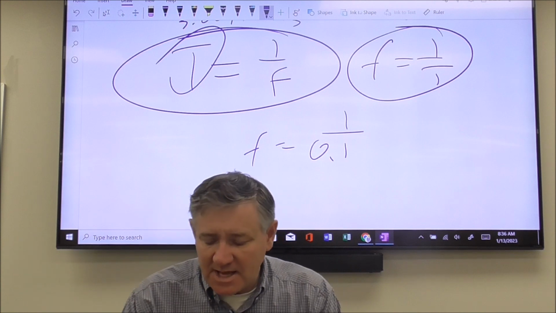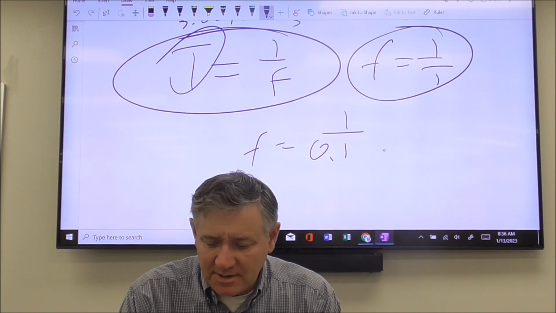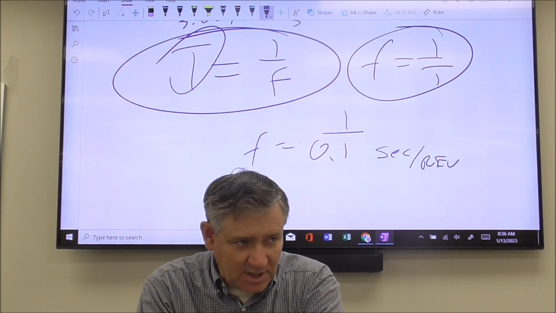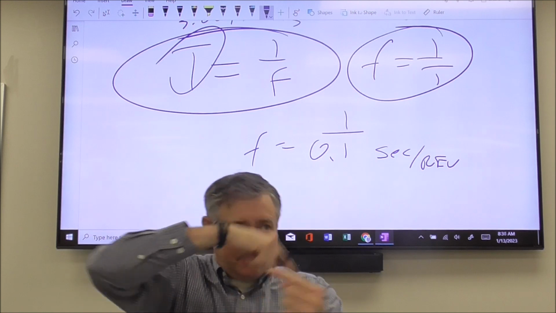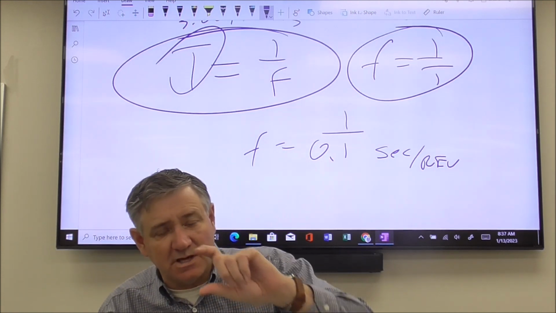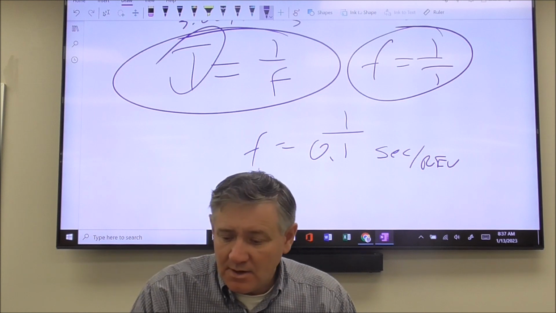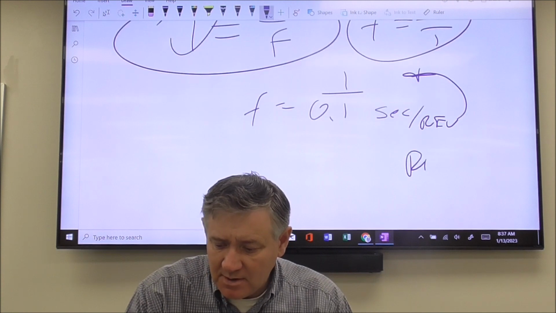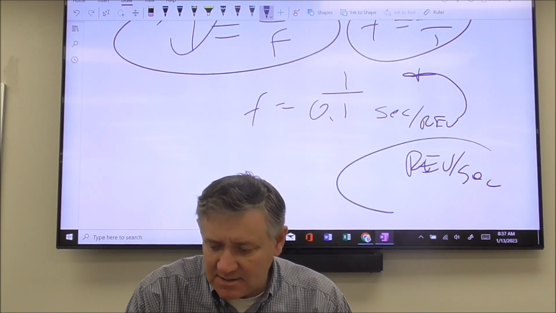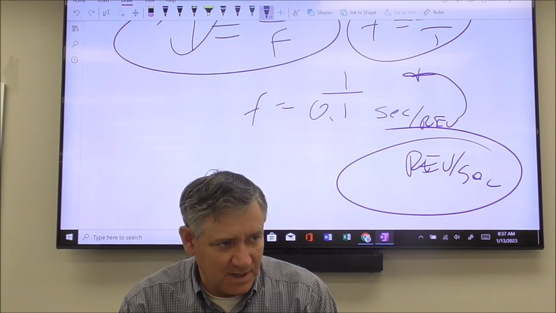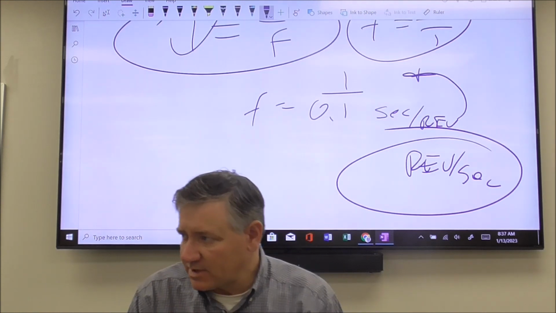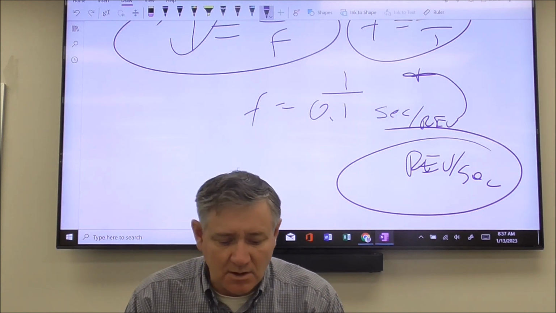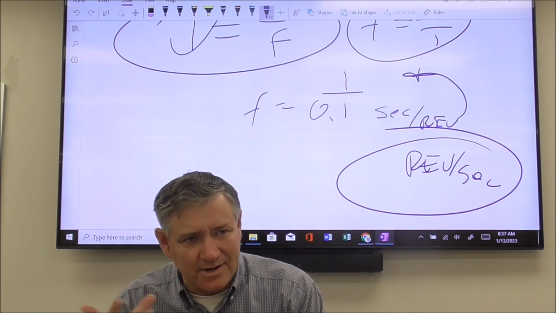Now, here's where the magic happens. That period technically is seconds per revolution. Okay, technically those are the units. So when you take the inverse of that, you have 1 over seconds per revolution. The revolutions flip up. You get revolutions per second. That's what frequency is measured in. Okay, so that's the other reason why they work out to be inverses of each other, just to make the units work out. Okay, so your answer to 12B should be around 8.